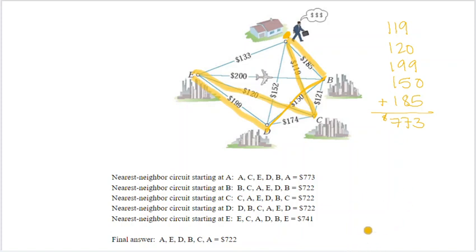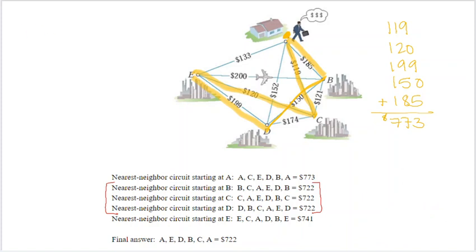So then you redo this procedure. We choose B as our starting point, do the nearest neighbor algorithm. Then choose C as our starting point, do the nearest neighbor algorithm, and continue. So here I have listed out the 5 nearest neighbor algorithms, starting from A, B, C, D, and E. We want to pick the cheapest of these 5 circuits, which you can see that starting from B, C, and D are all the same price. They are all $722. Well, why are they all the same price? Because they're technically the same circuit.